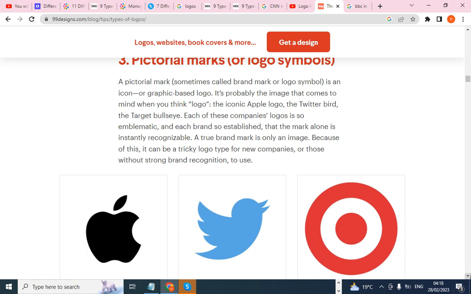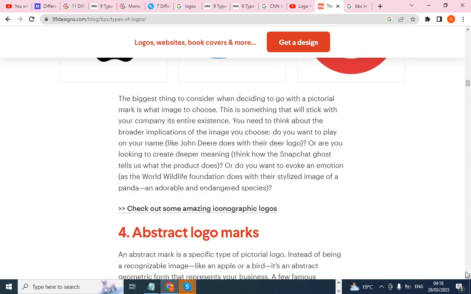This is something that will stick with your company its entire existence. So as you pick a logo, have that in mind: what you choose is what is going to stick to your company for its lifetime. You need to think about the broader implications of the image you choose.